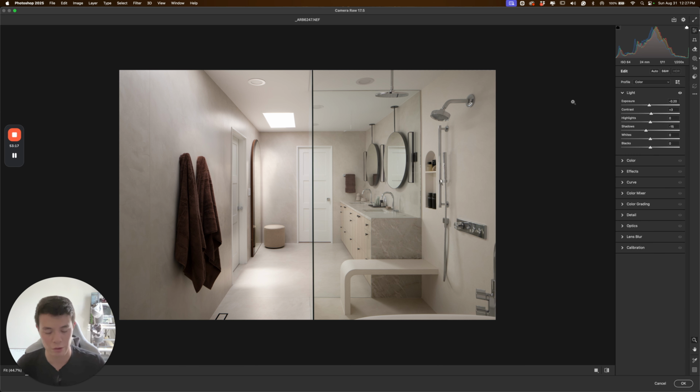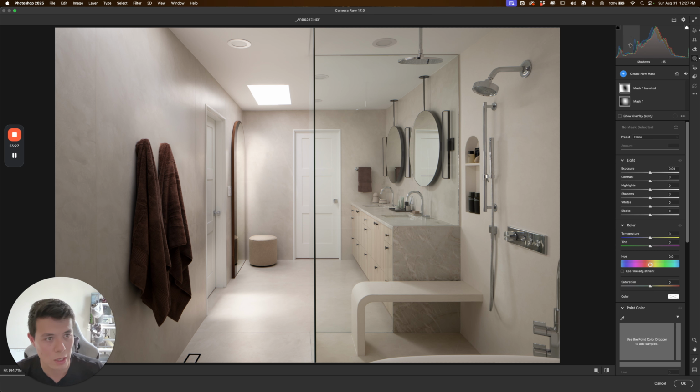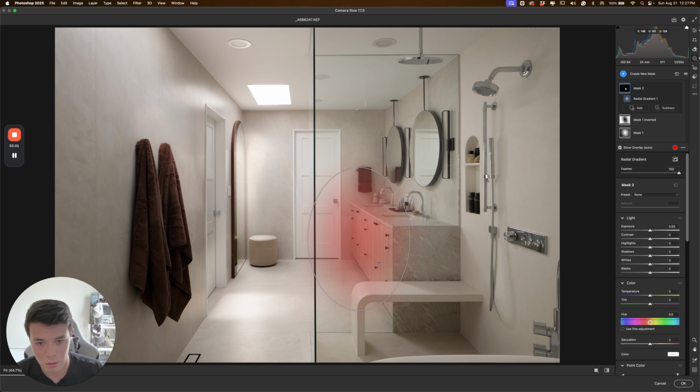But that's just how I naturally feel like it should be to my eyes. And I kind of like this little bloom that's going on here now. And so the more I look at it, I might actually add a nice little hot spot on the cabinet here.